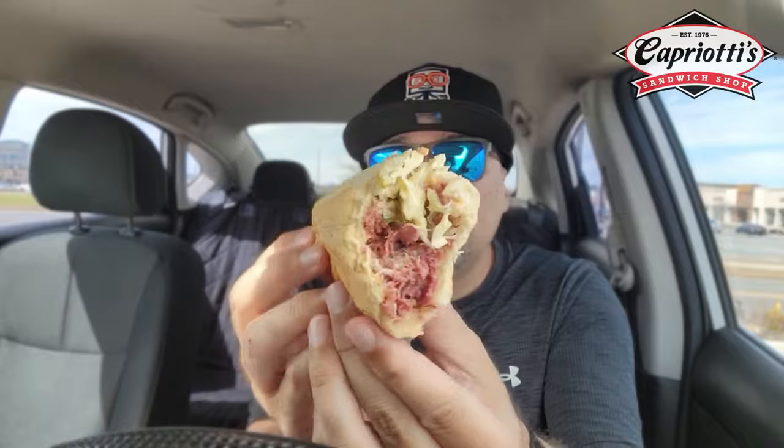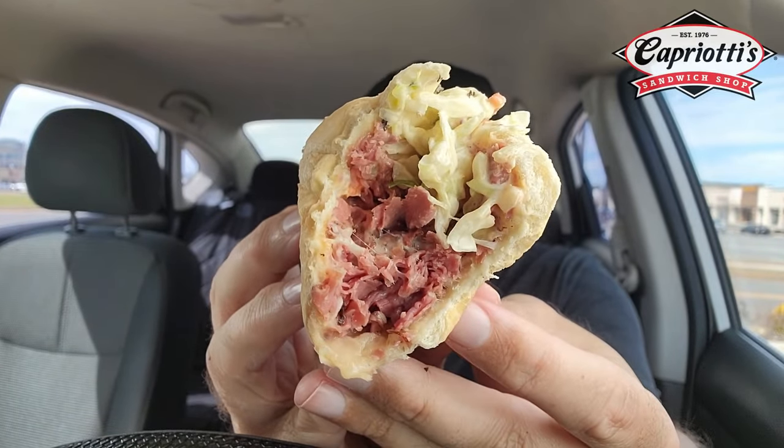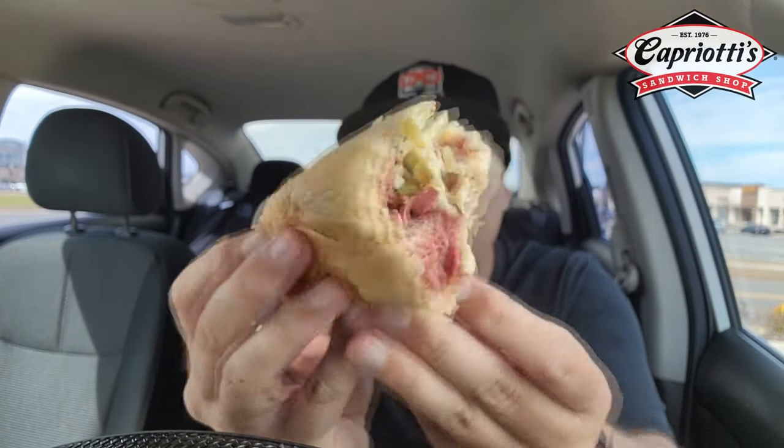Double throw. And then the combo of all this, and she even explained it. She's like, oh, there's something about it. She was kind of explaining it like I do when I really get into something. She's like, oh, the texture and this and that and the flavors. Wow. One more look. Thinly sliced pastrami.